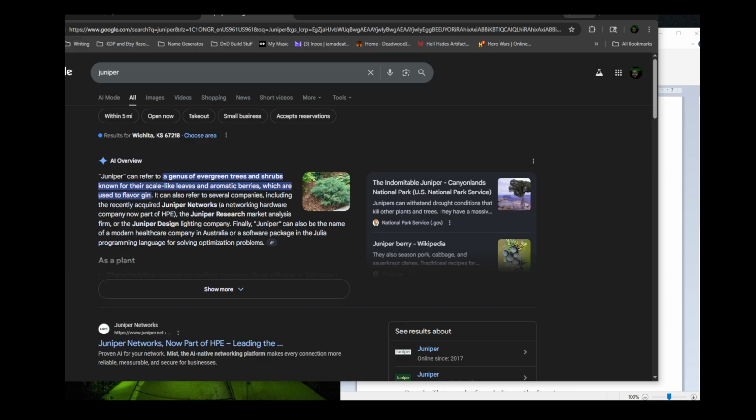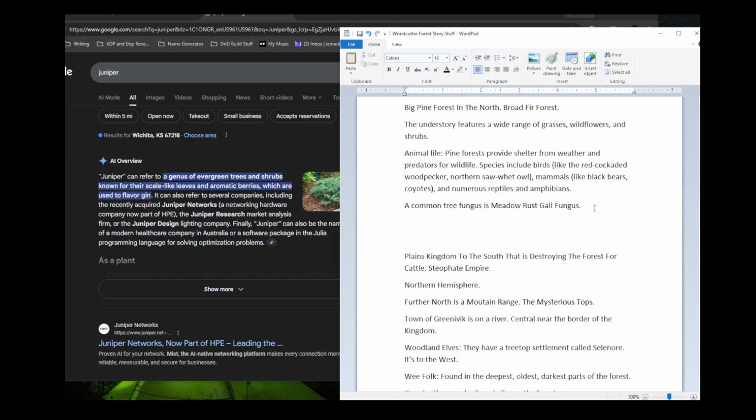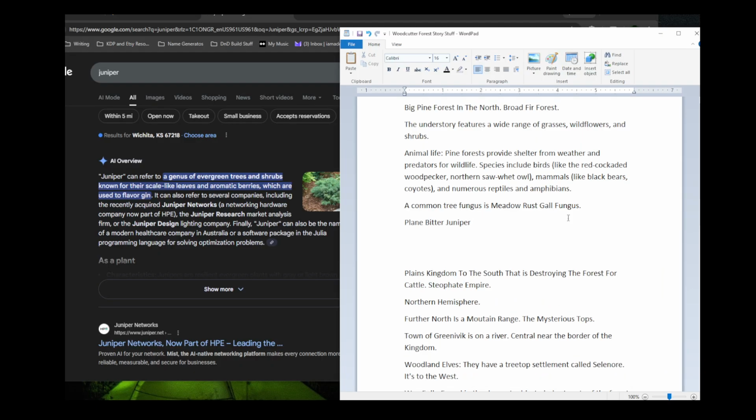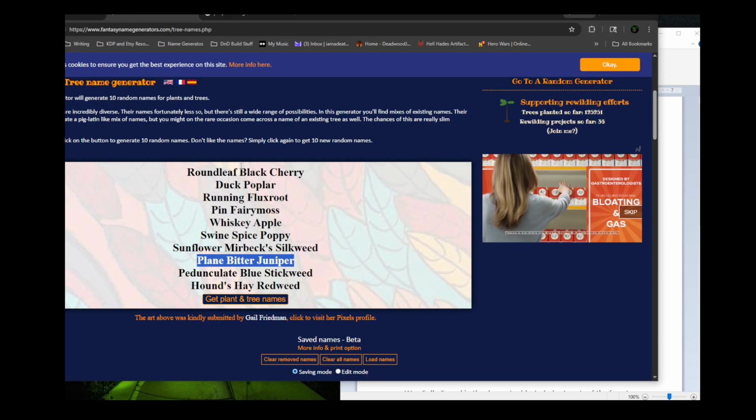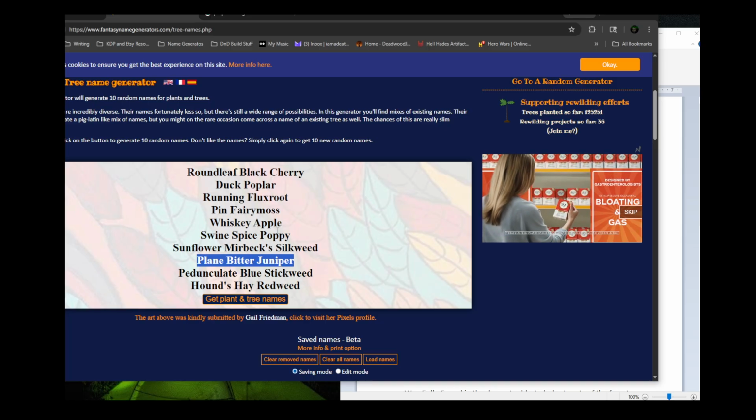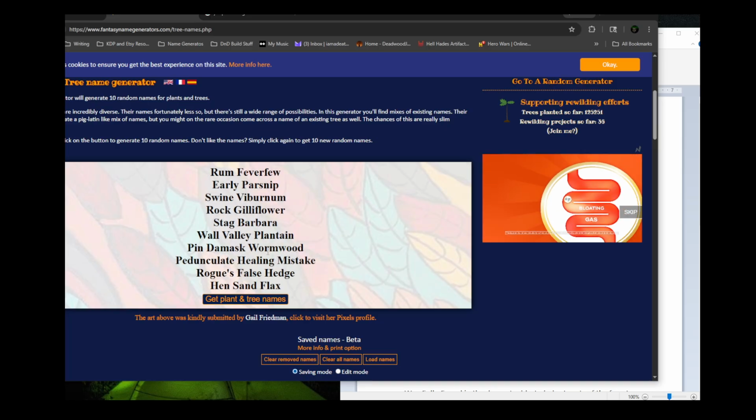Yeah, it's an evergreen tree. And just say bitter juniper. Let's find a few other names, perhaps.